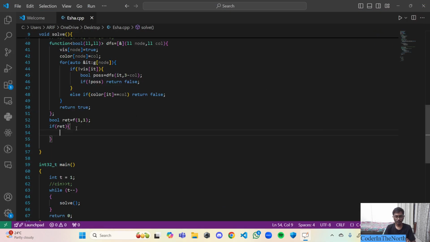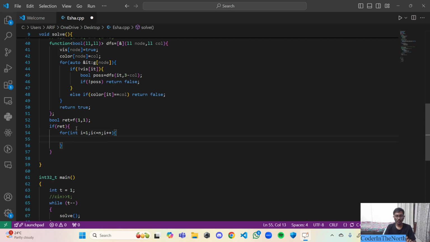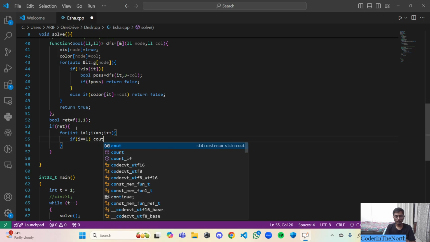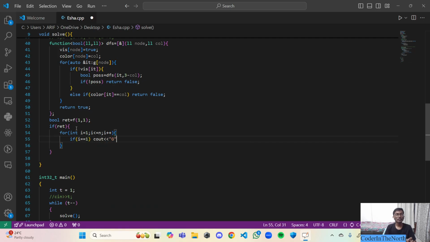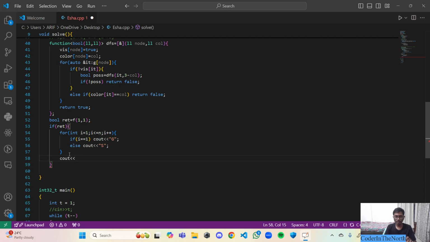So what we'll do: for int i equal to 1, i less than or equal to n, i plus plus, if i equal to 1, cout g, else cout s, and we'll print a new line here.